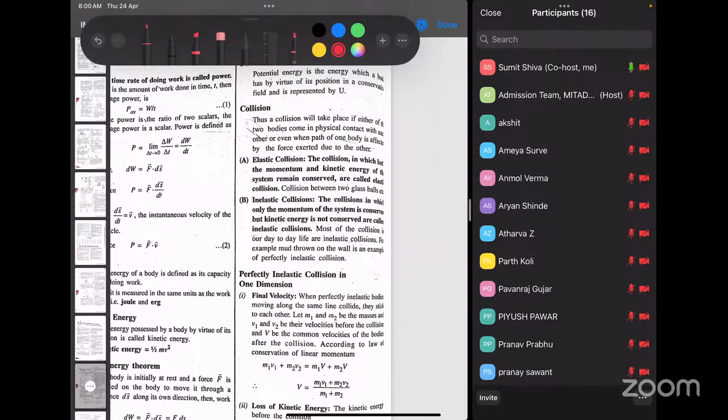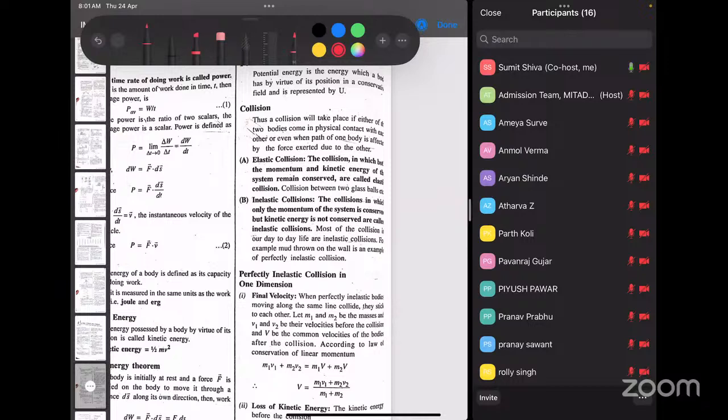But in the language of physics, collision is not about the direct physical contact of two objects. Collision means if we have two objects and these two objects can interact with each other, then they will affect the path of each other, and that effect is known as collision. So collision can take place when two objects are directly in contact, and it can also take place when they are not directly in contact but are affecting each other due to the interactive forces between them.